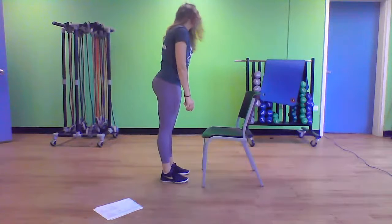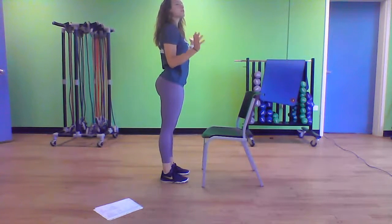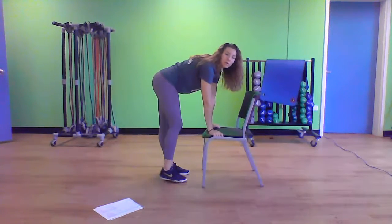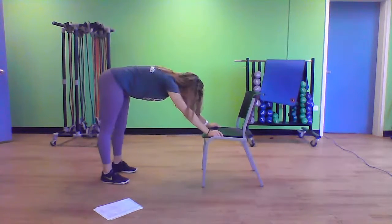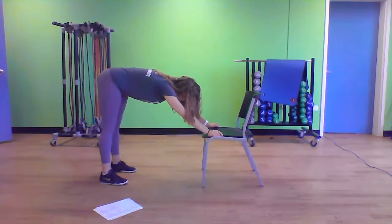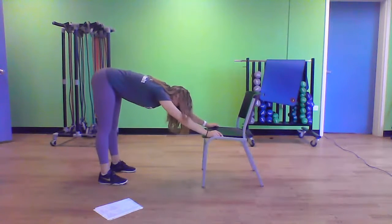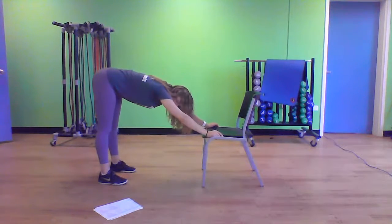Stand up nice and tall, because we're going to do it again. So reach for the part of your chair that you usually sit on. Walk your legs back until you feel a nice stretch in the back of your legs. Feet are shoulder width apart. Send your bottom up into the air. So you need to push back. And then bring your ears in line with your elbows.